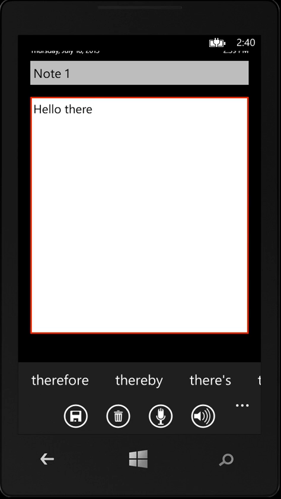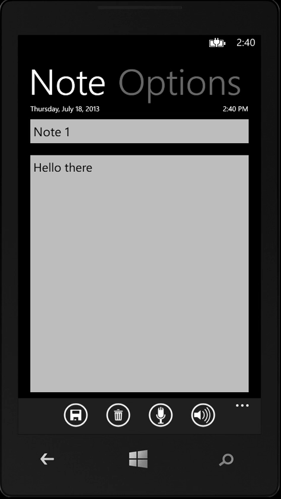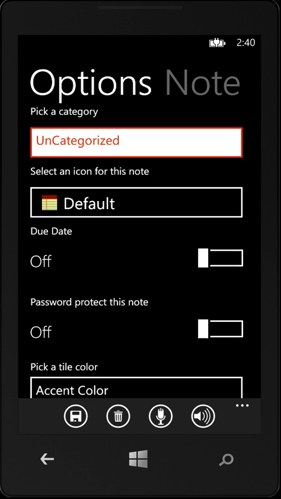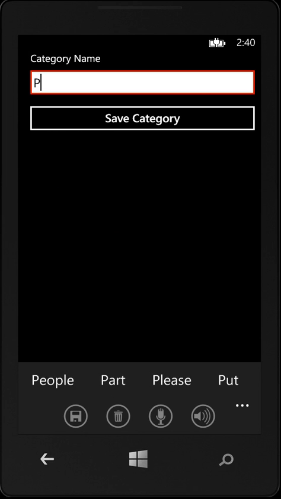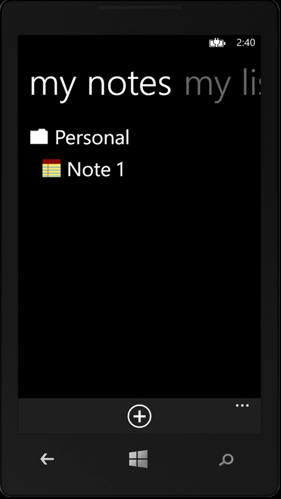So there's two ways to save it. Just hit the back button, we'll save it, or hit the save icon if that's easier. There's also a few more options. Notice at the top there's an options text there. If I swipe the screen over, I'll get more options. The very first one is categories. I can add any category. I'll create one called personal, save the note. Now when I go back out of here, it's now under this category.